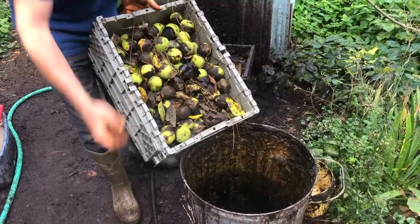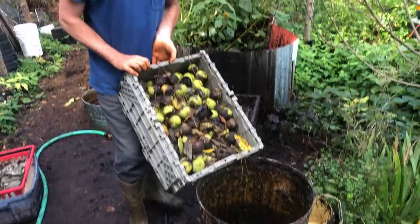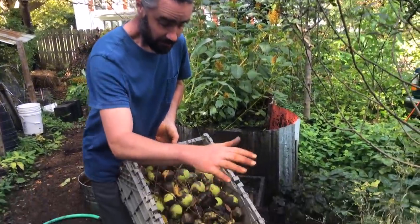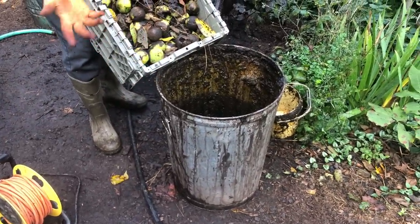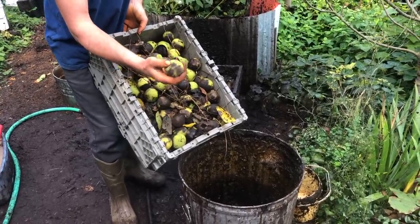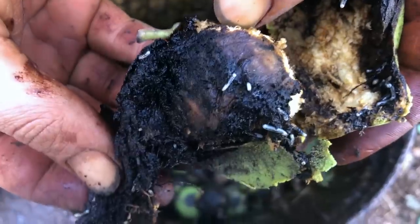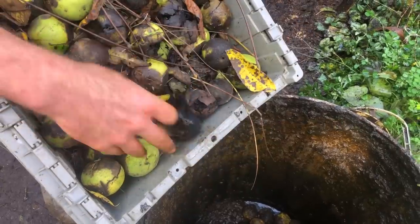What we found that works nicely is we start with a metal garbage can. We dump five to ten gallons of black walnuts in husk into it. They don't have to all be perfectly green — they can have maggots and worms between the husk and the shell. That doesn't mean they're rotten and bad. Chickens will love the waste later on, but we dump these in — a few hundred nuts.